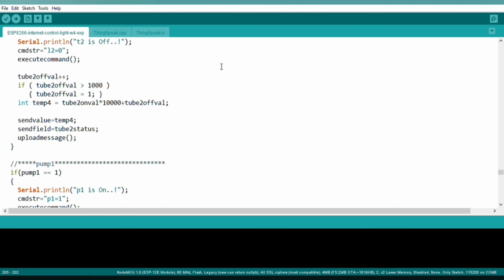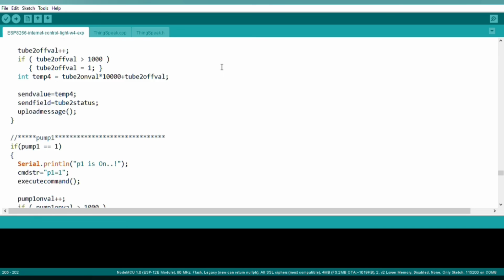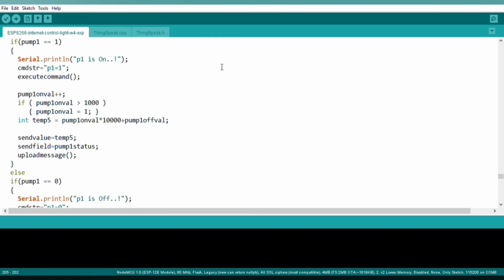This is a way you can design your home tracking system also, using a motion sensor. The motion sensor will send data to the page, and that is the way you can track. I mean, this is a very basic version of tracking, some home security kind of thing. Once this is done, we'll look at the part which sends data from your ThingSpeak to your Arduino code. So let's see how that works.